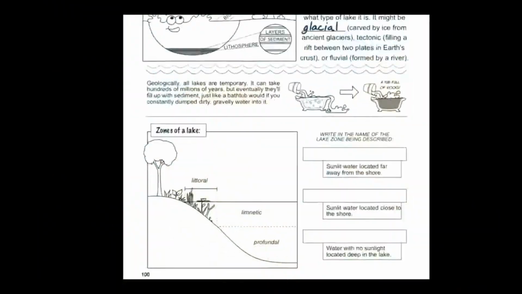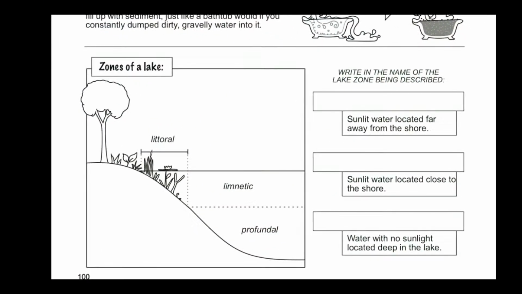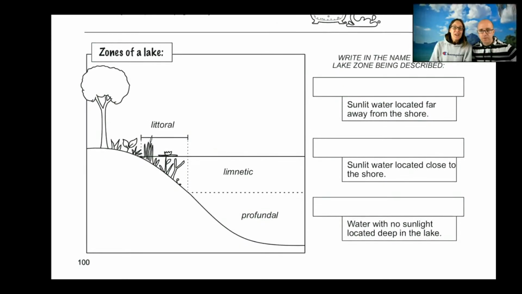Now let's talk real quick about zones of the lake back on page 100, and then we've got some fun fact or fiction. So if you are an animal in a lake, there are 3 things that really make a big difference to you. One is, do I have ground? Do I have earth to grow in? The other one is, is there sunlight or not?